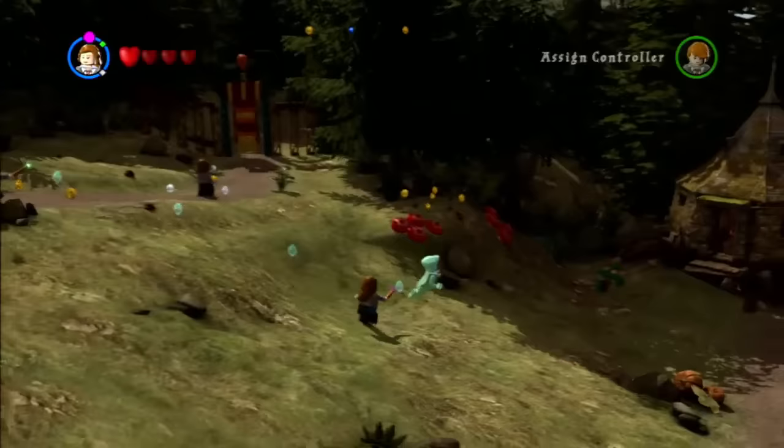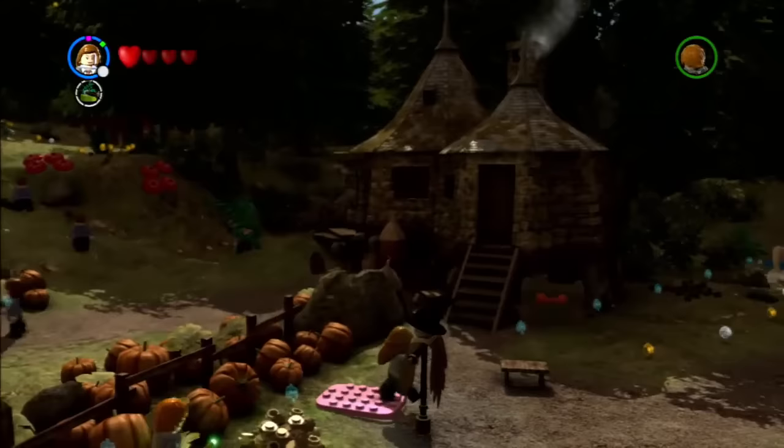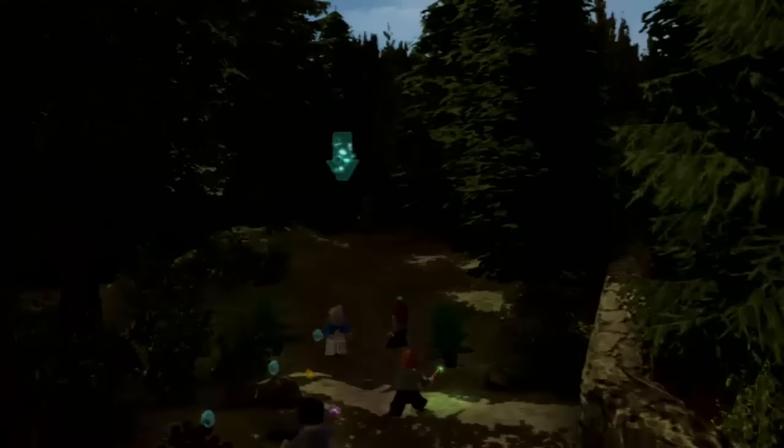You can't access them until you unlock Luna's Spectrespecs, which is in Half-Blood Prince, year 6. Oh, sorry. First, before we do Dumbledore's Army, we've got to tame the Thestrals with Luna. And Hermione can't access her bag yet. Alright, Luna, the nature girl.